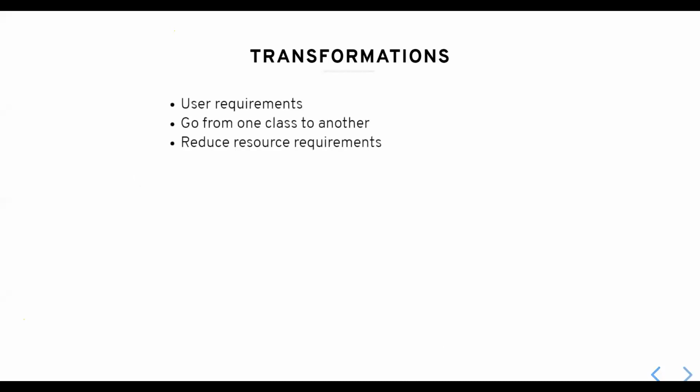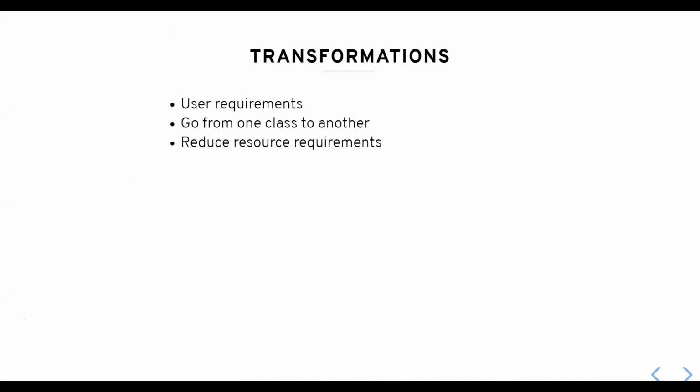Thank you, Henry. So all of you now know about the classifications and the verifications. Now I look at the transformations. Individual users will have unique requirements. They will want to have some class, as Henry mentioned, that you might want to reduce the number of T gate or the C0 gate, and we'll want to provide that. So it will be better if the user can choose and can go from one class to another, and if by doing so, they will reduce the resources that are being required.